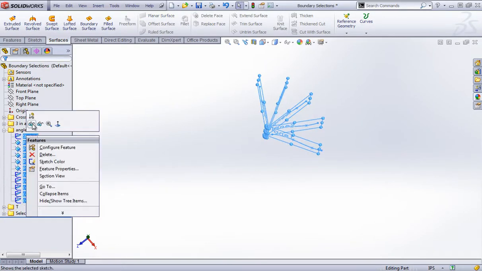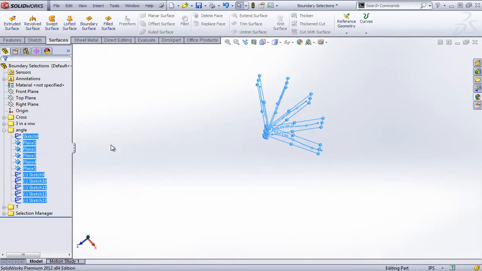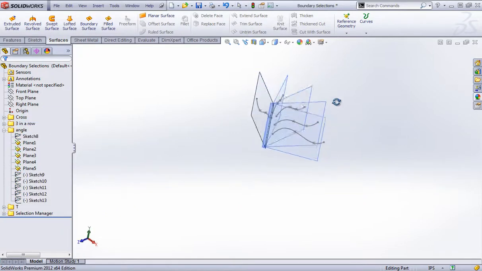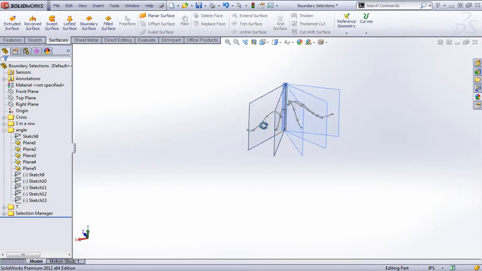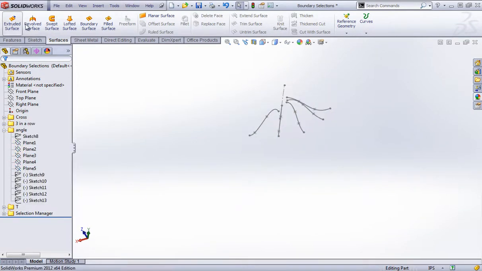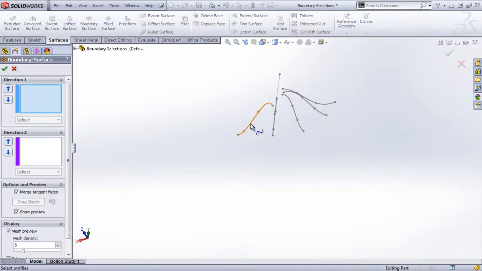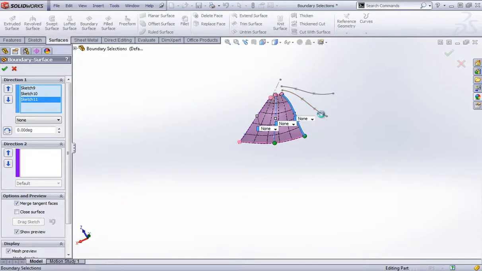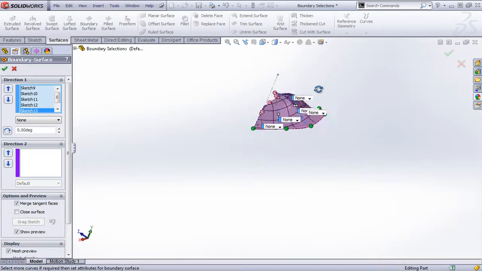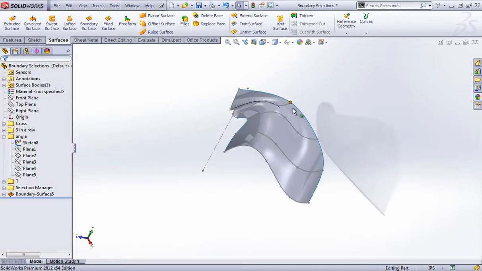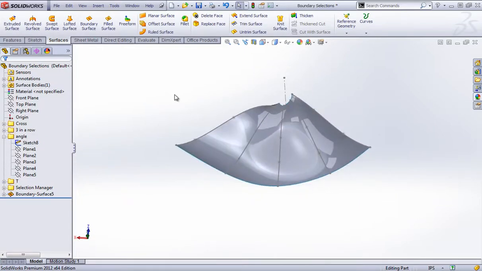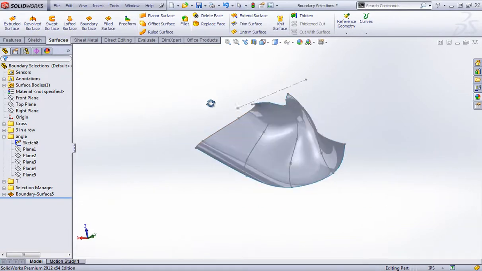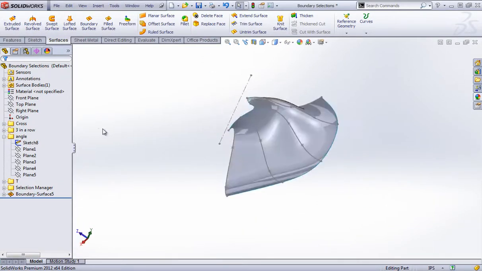But you can also create these in an angle or any angle that you want. And then you can add in your boundary surface. So you can essentially create any series of curves at angles to each other and then use those to create the surface that you want.